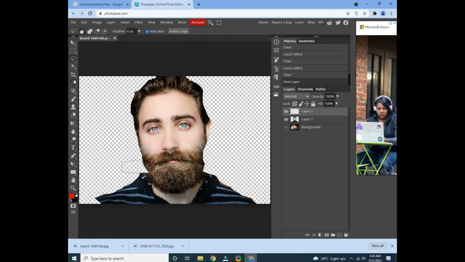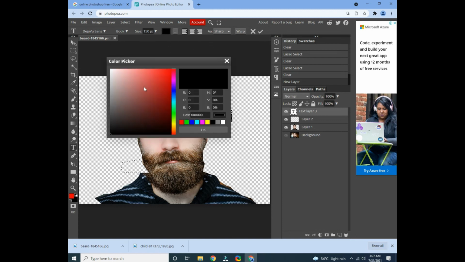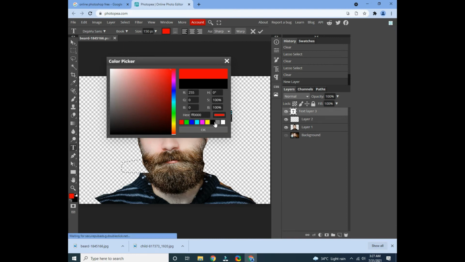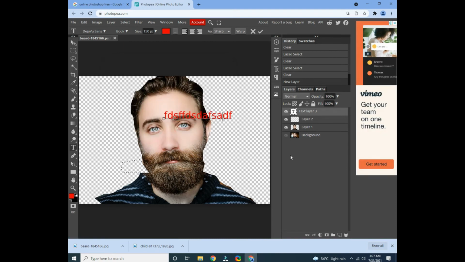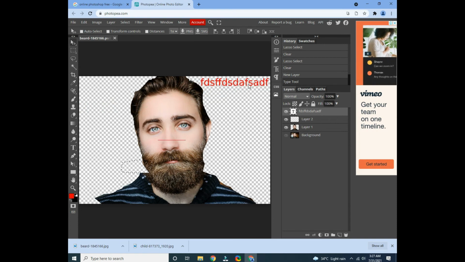From here you can add a new layer, and you can similarly add some text. Let's suppose I want to add some text here. So I am going to enter text. I can select this one. I can increase its size, and I can also change its color. Let's suppose I want to make it red. I can do it. Press OK. So it is now red. So I can drag it where I want. Let's suppose I want to put it here. I can do it very easily.